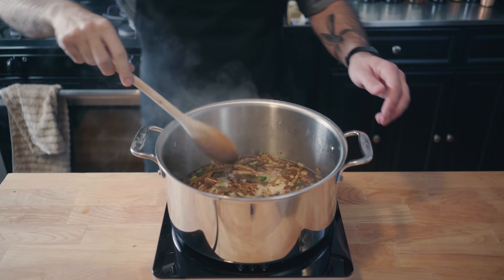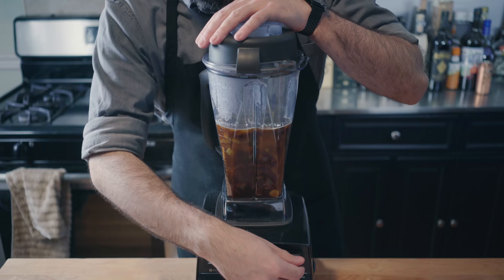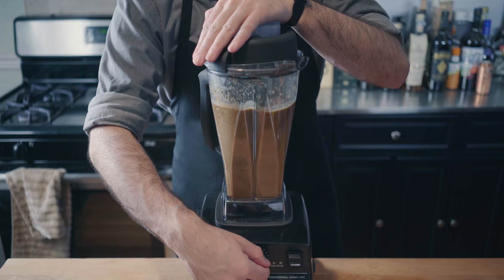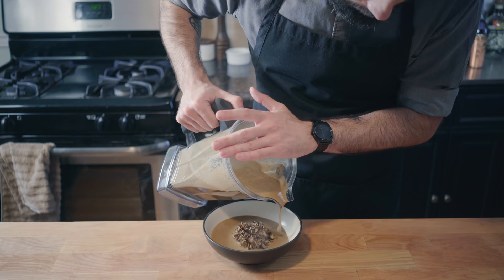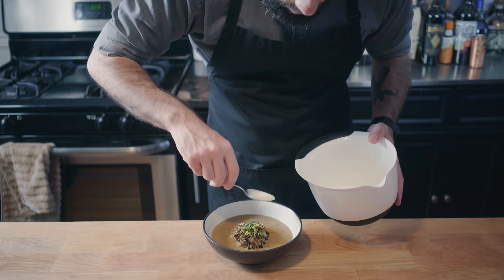Dilute with a little bit of chicken stock if the porcinis are too strong and add to the jar of a high-powered blender. Blend until mostly smooth before adding two slices of decrusted white bread that we're tearing into pieces and then blitzing on high speed before gently pouring a steady stream of about a quarter cup of olive oil into the feed hole — what do you call that thing? Feed hole, I guess. Then we're going to season with salt and pepper, blend one more time, and we are left with a creamy, delicious porcini soup base that we're going to pour around a pile of our wild mushrooms with a drizzle of olive oil, some lemon zest, a little bit of fresh parsley, and why not some creme fraiche?